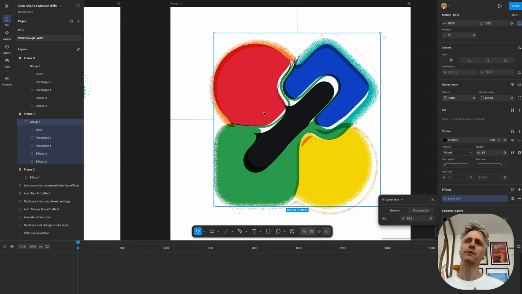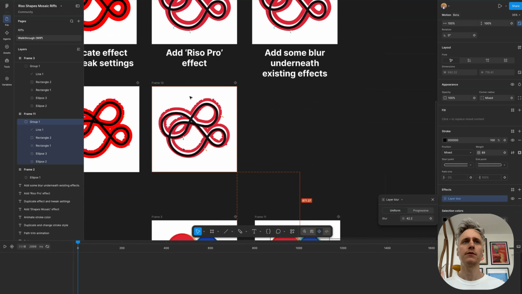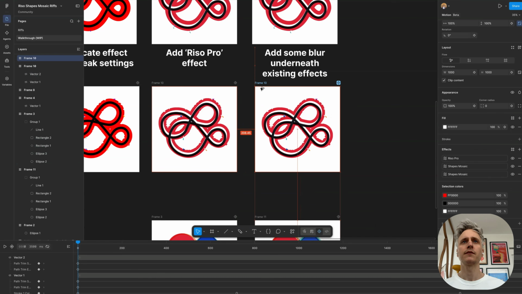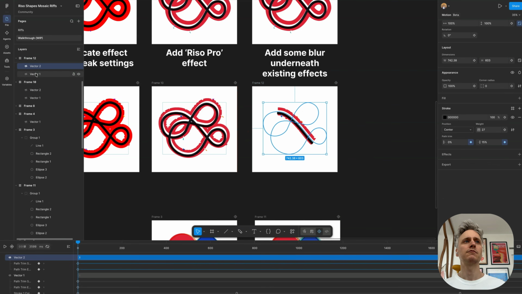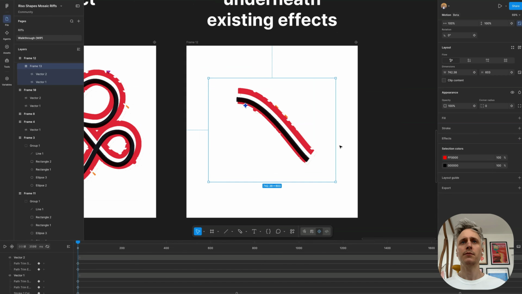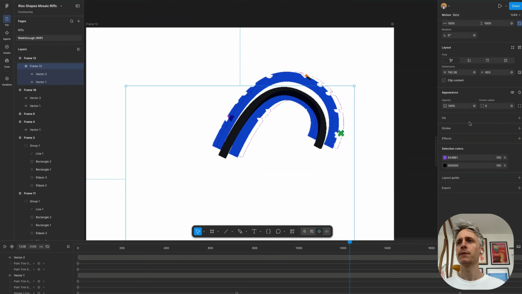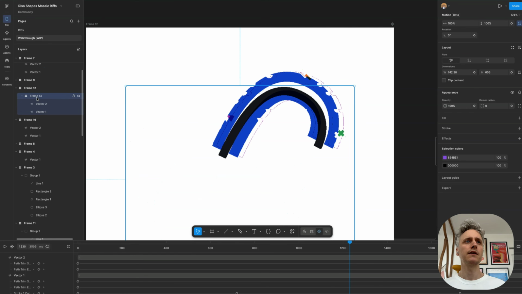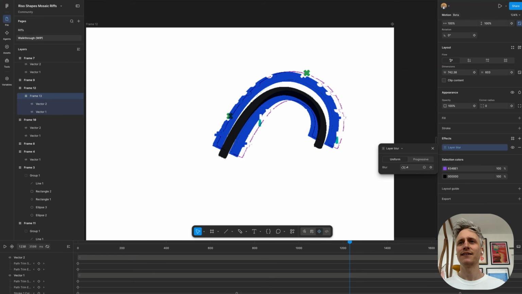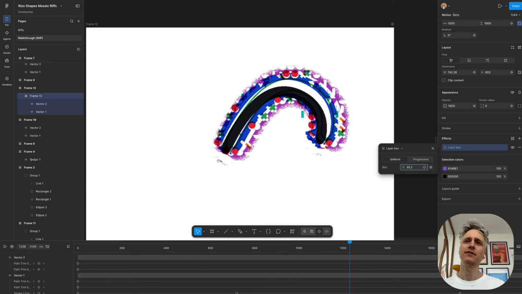And we also get this nice warping, which is really cute. So going back to our design, if we just take a copy of this and I will wrap these in a frame selection, and then watch what happens when I jump in and apply that blur. So I'll just pick a nice segment. And then with my inner frame selected, I'm going to just add the blur in and just dial that up. And as I do that, I get all of this nice detail coming through the edges.